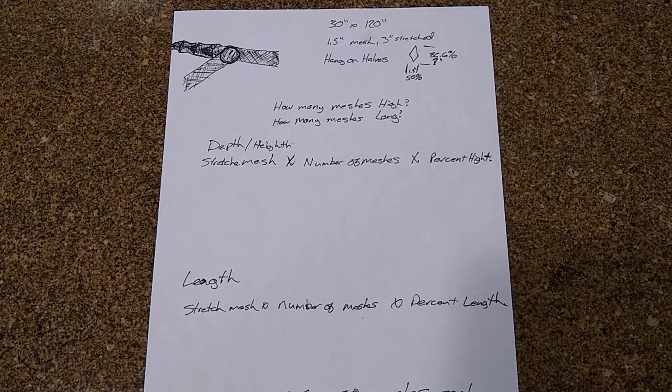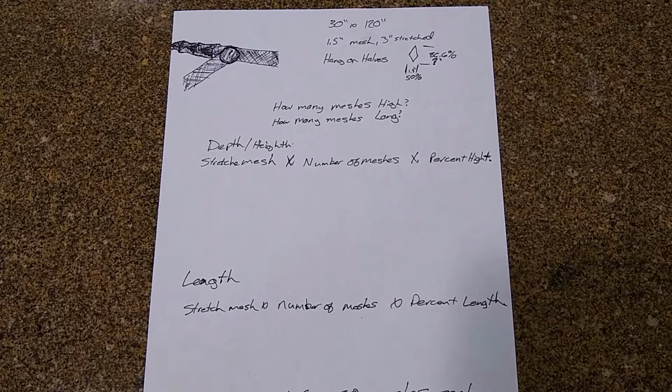The most common way to hang webbing is going to be to hang it on a half. It's your most efficient, the best. It catches well in flag webbing, tying leads. It works well. It's easier to figure than pretty well anything else is, because you only got to do about half the work.